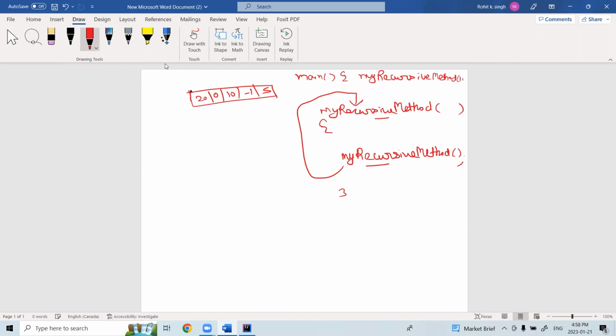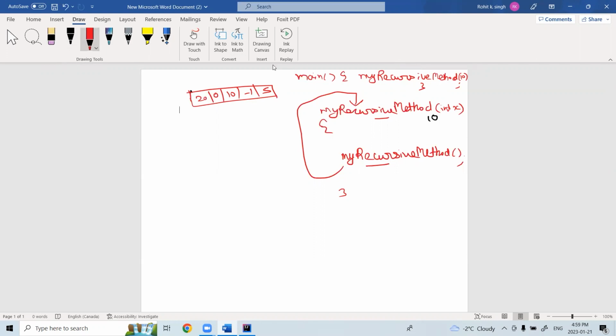Let's say I'm going to call it with some parameter, let's say 10. So this will require some parameter, index. This will be called with 10, right?